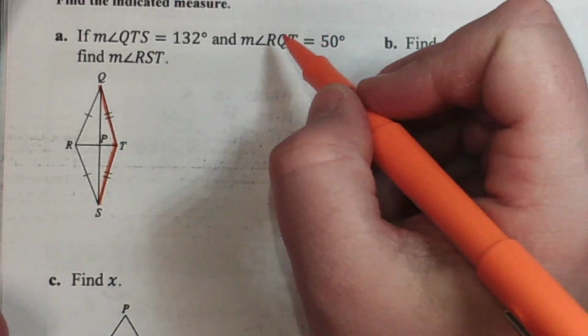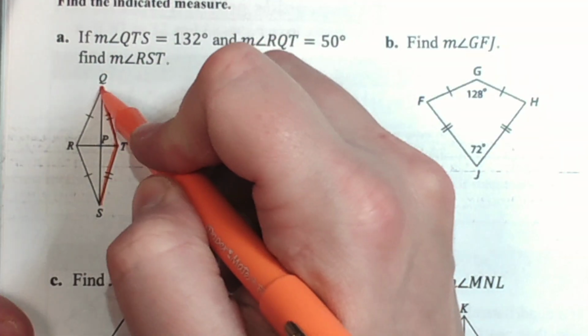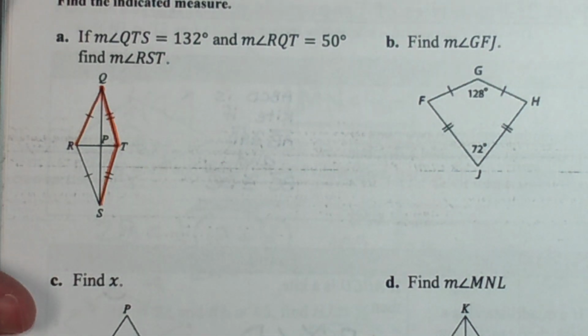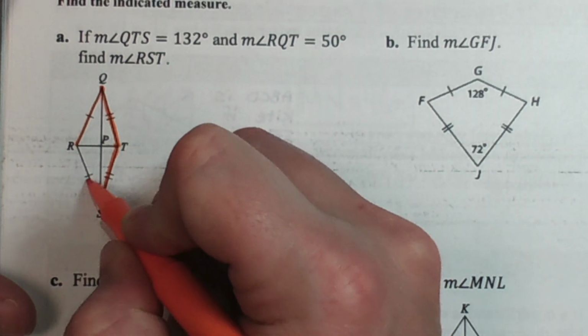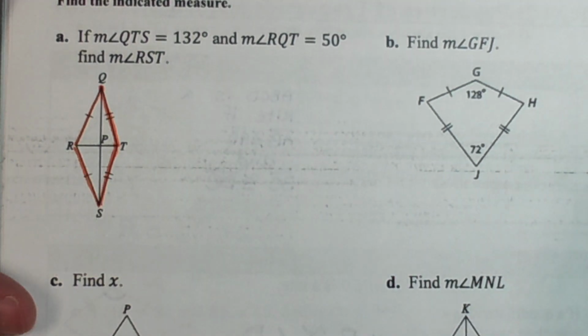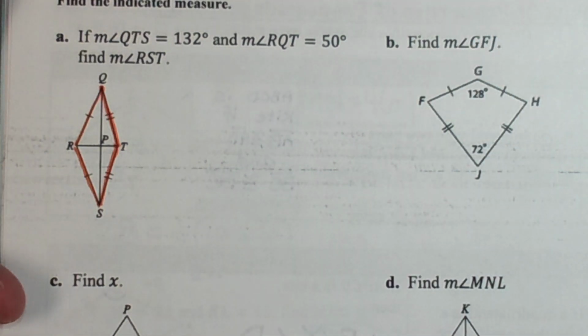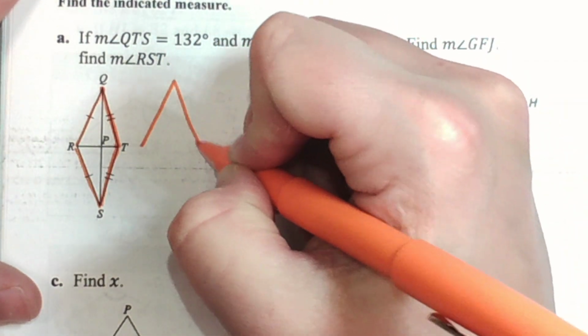The next one it talked about was RQT. Q is the middle letter, goes towards R, goes towards T. It's another full corner. And we're looking at RST. S is in the middle, goes towards T, goes towards R. Every single one of those is a full angle within the shape. In other words, this diagonal is here to throw us off. If it's succeeding in throwing you off, draw yourself your own little shape to make it work.